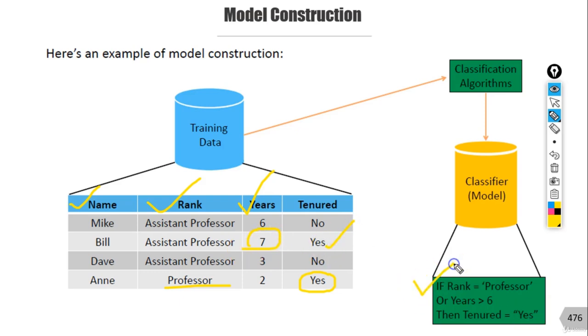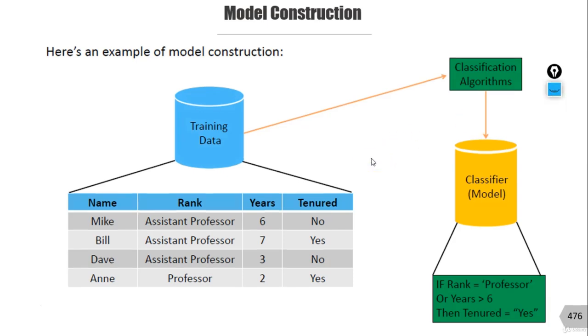So this is the logic I have created. This logic is nothing but a classifier, or a line, which can divide all your data set into two different parts. So again, I am summarizing. How do you create a model construction? The model is, from your historical data set, we are trying to come up with a logic, or a classifier, which can divide the whole data set into two different categories. Once this is done, let me show you.